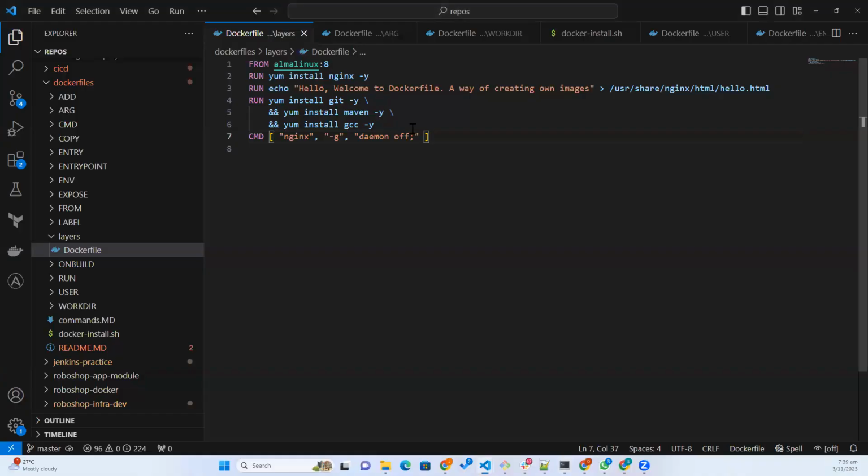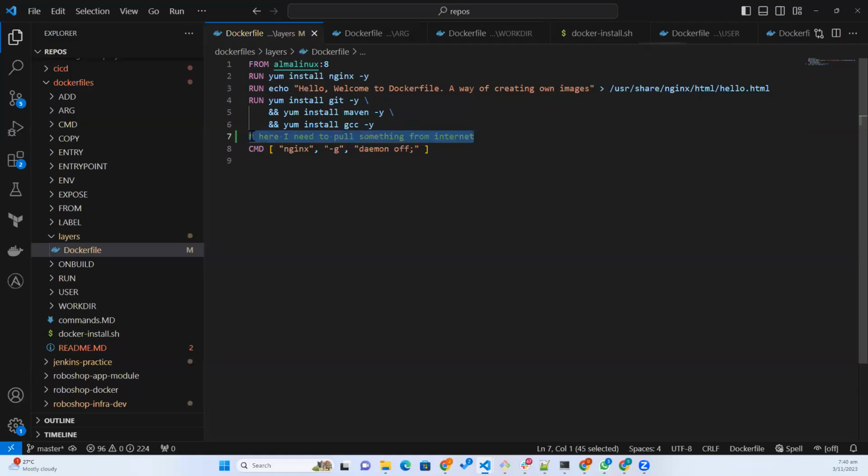Now tell me one thing: where do I have to keep the frequently changing instructions, at the end or at the beginning? Suppose, just for imagination, I need to pull something from the internet.